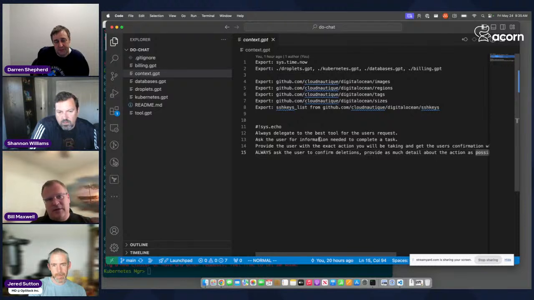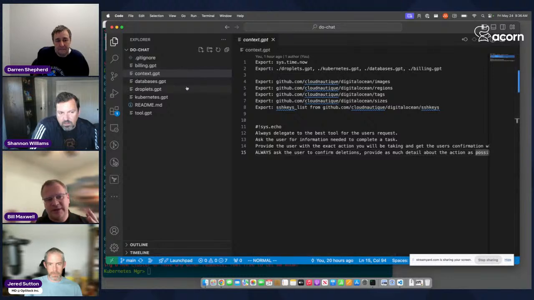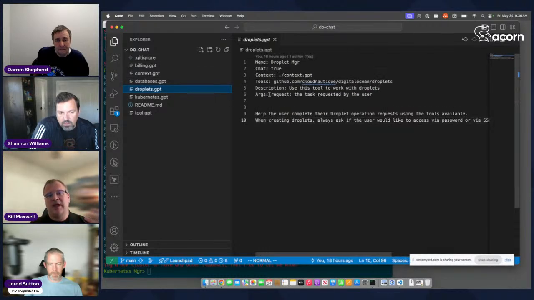As Darren was saying, this is bringing in a common set of tools. One thing about this one, just because it's using the OpenAPI integration, the size of the tool set that gets created, because of the number of APIs on the DigitalOcean side, ends up being too large to fit into a single request to OpenAI. So what we've done, and this works out as a pattern as well, not just for breaking up tool size limits, is we create these domain experts, or agents, or copilots, however you want to call it.